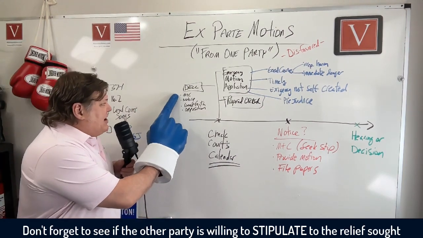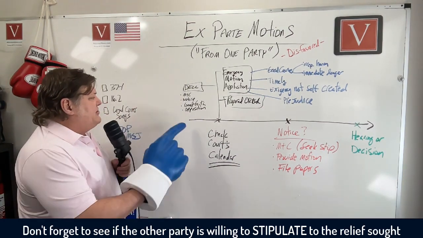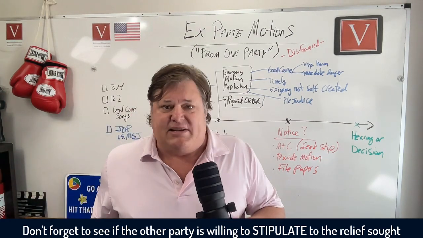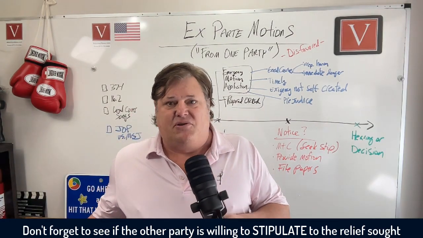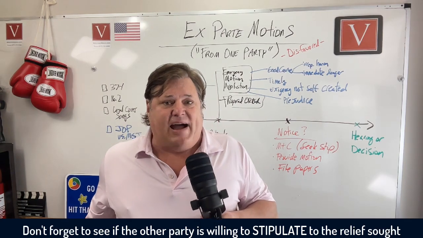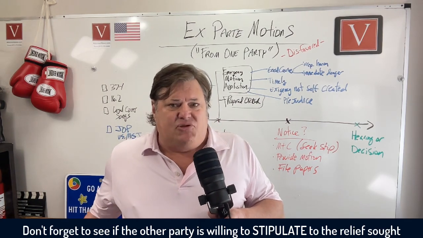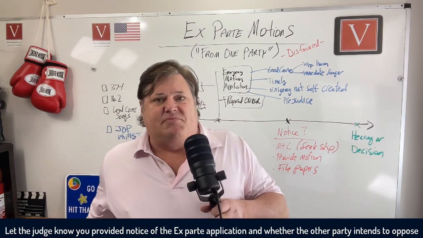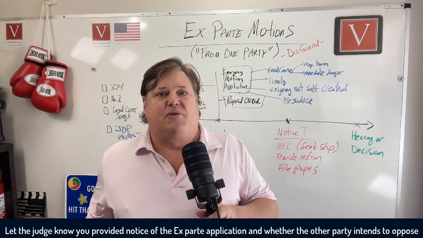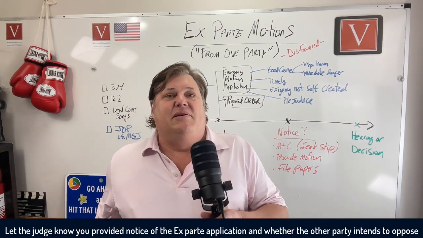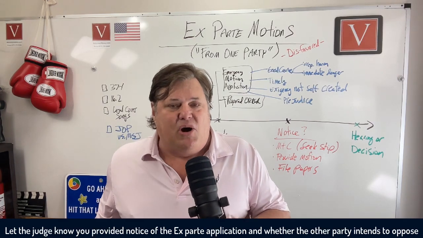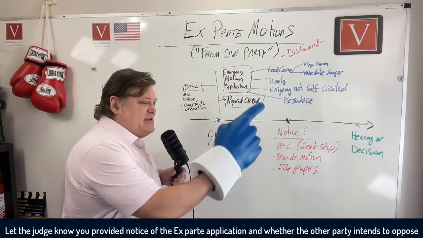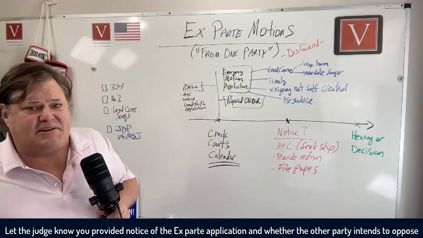So discuss how you met and conferred. You provided the notice. State the good grounds for bringing the motion. These declarations are just facts. You don't go into legal arguments. They're just facts. And then also discuss if you talk to the other party and they say, well, we're going to oppose, maybe just put that you met and conferred, and the other party seeks to oppose and will oppose. So just let the court know what's going on, explain why there's an emergency, explain all this, explain all that.